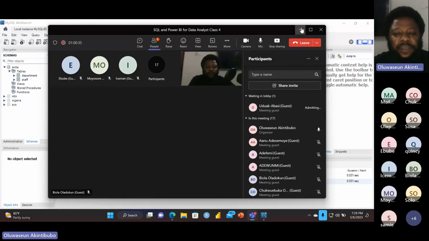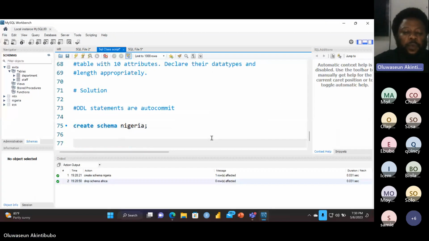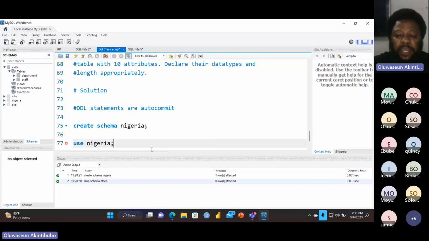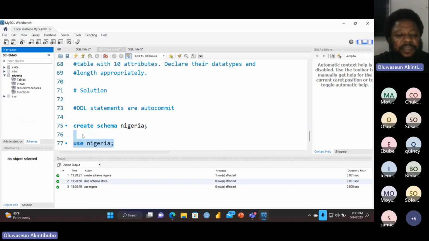Now that we have created the schema, we want to activate it by saying use what? Nigeria. Is that correct? Please let me know. You can see the Nigerian schema is what is active now.